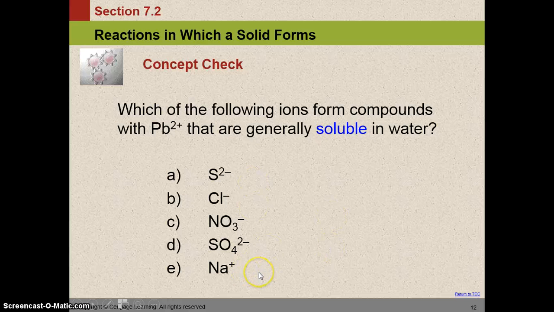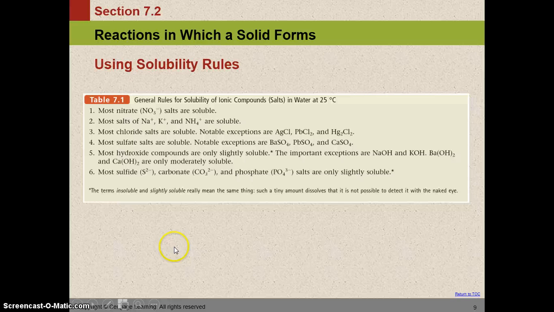And if you go through your list of solubility rules, we'll take a minute just to look. We were dealing with lead-2 chloride, so we need to look for a flag that may be an issue. We know that most nitrate salts are soluble, so if I see a nitrate ion it's going with, it's probably going to be soluble. We don't have to worry about positive ions because it is a positive ion itself. It's not going to mix with a positive ion. If it's mixing with chlorine, the chloride salts are soluble unless you're talking about lead-2 chloride. So here's one that's going to be the exception. This is not soluble. Most sulfate salts are soluble except for, and here again we have lead-2 sulfate. So if it's a sulfate salt, it's not going to be soluble either.